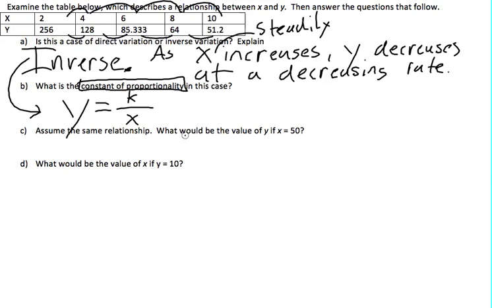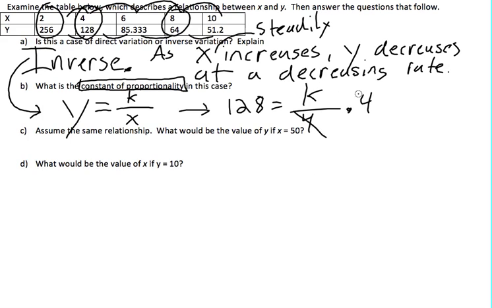In order to figure that out, what we're going to do is take any column. Could be this column, could be this column, it doesn't really matter. Could be the second column. We just need one x and one y. Let's use column 2. Instead of y, we're going to use 128. Instead of x, we're going to use 4, because it's 4 for the x value. And now we have an equation that we can solve because we only have one unknown. We want to get rid of divide by 4. We multiply by 4. And then on this side, we need to multiply by 4. And so we have 4 times 128. I think that's 512. And that's our k value.